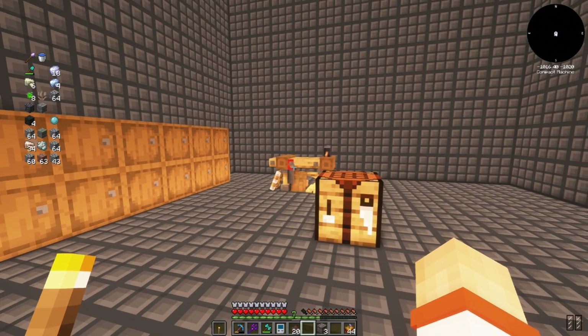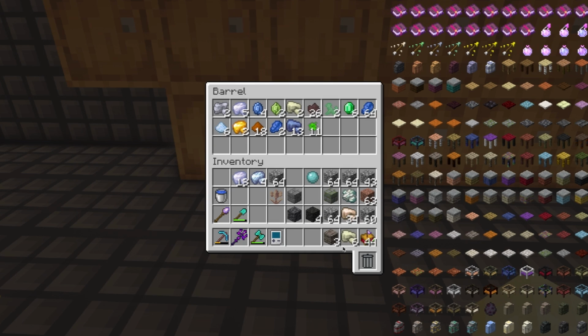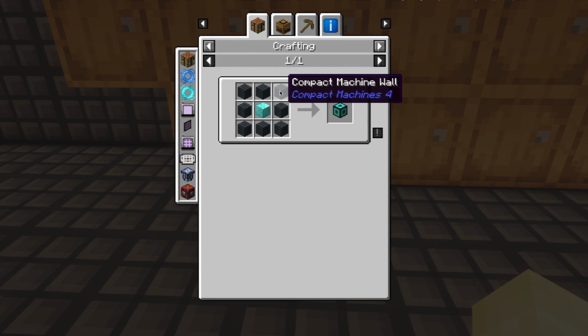I'm like inside of a block or something. It's kind of freaking me out. I wish I could tell you how to build this, but honestly, I don't know. I suppose I could look it up. Compact machine wall is made just out of polished deep slate, so that's not so bad. The one I'm in is a diamond block and then these compact machine walls. That's actually not that bad to make such a useful tool.